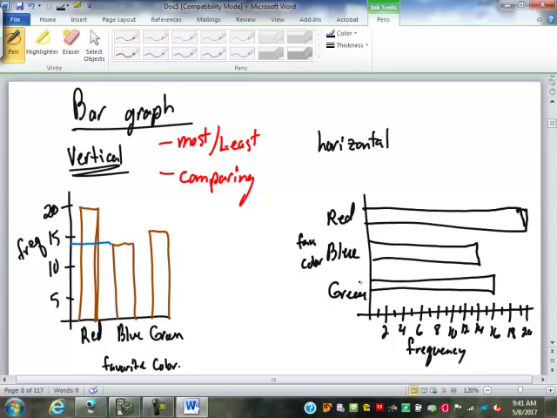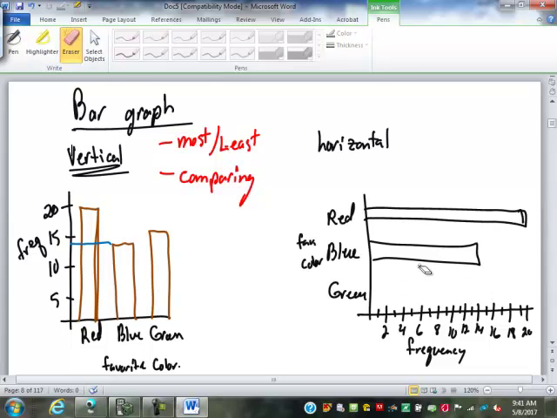Now, I did something on purpose here. In fact, I'm going to make it a little bit more obvious. We'll reverse it a little bit here. Looking at this, what's a little bit odd about this graph? Comparing the red to the green, the bar for the green is much wider, isn't it? Now I did it here so the shorter bar was wider, so it's not quite as prominent. The red is still longer, and really all that we're concerned with here is the length. The red is longer, so there's more red than there's green.